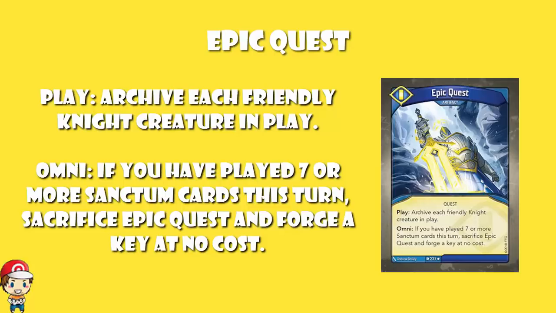But you can't use the ability anyway, because it goes into play exhausted. It's an artifact. Next turn, when you can use it, you can potentially pick up your archive and then play Sanctum and play all of your knight creatures down again, plus a couple of others, and forge a key.